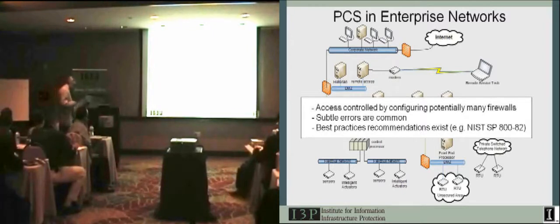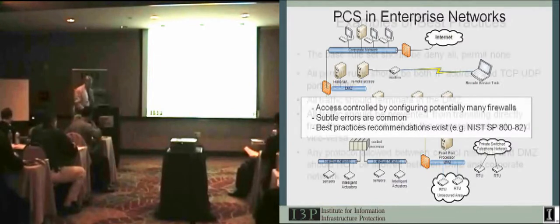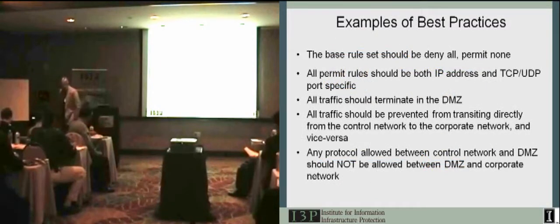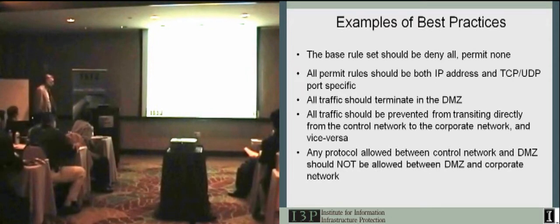Now, there are some best practices that have been published by smart people saying you want to architect your enterprise, your PCS enterprise, in a certain way, and this reflects some of that with having some DMZs. There are also some recommendations that say this is what you ought to be doing with your firewall rule sets. These best practices, pulled out of this report, suggest that your basic assumption within a firewall is that you specify the things that ought to be able to go through. And if you don't specify that, then you should say no. So there's a default of deny.